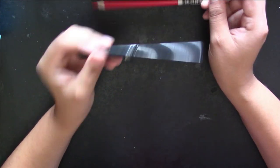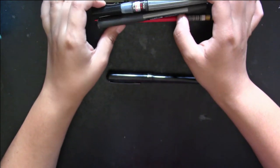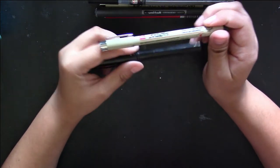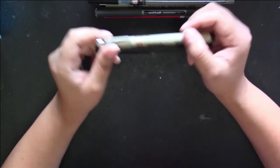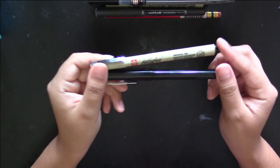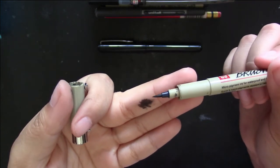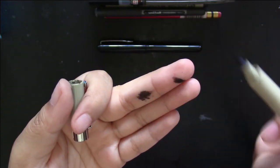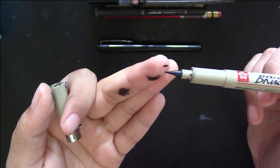I will say though, out of all the brush pens that I've used, this one and the Pigma one, the Micron brush pen, are the ones I have the most control with. If I had to choose between one of these two, I would choose the Micron brush pen, just because the brush is smaller, it is easier to control and make fine strokes like eyelashes, for example.